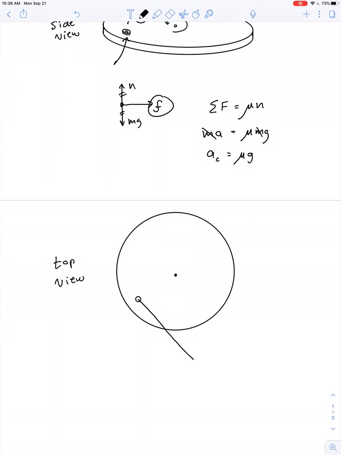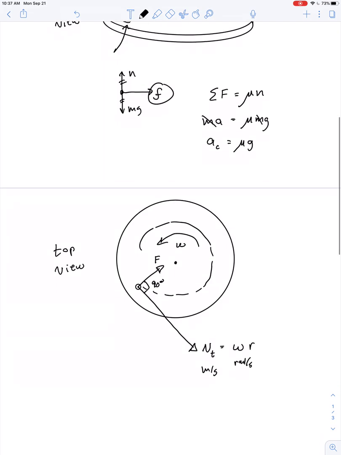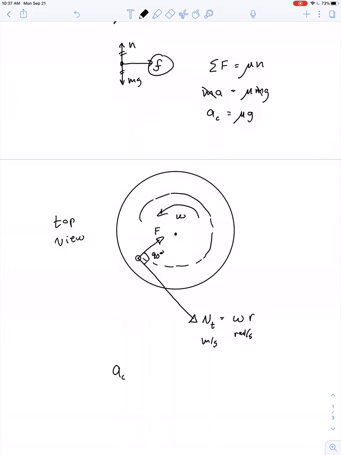Here's a top view of the same scenario. And the coin has a desire to continue traveling in a straight line. There's its tangential velocity. It actually goes around in a circular path with some angular speed, thanks to a force of friction that points at a 90 degree angle relative to the tangential velocity. Now, you should recall that velocity in meters per second can be found by multiplying the angular speed in radians per second times the radius. So if centripetal acceleration can be found by dividing speed squared by radius, then that equates to an equation that says we can find centripetal acceleration by multiplying angular speed squared times radius.